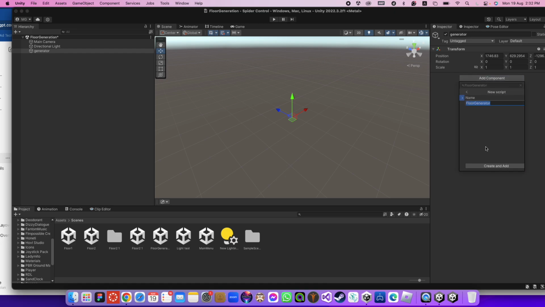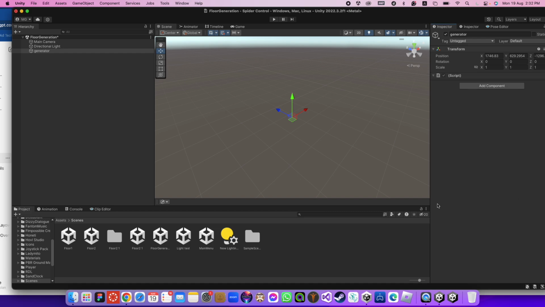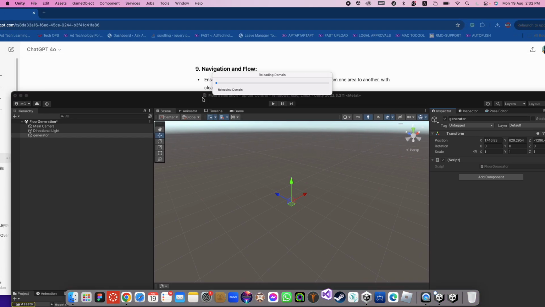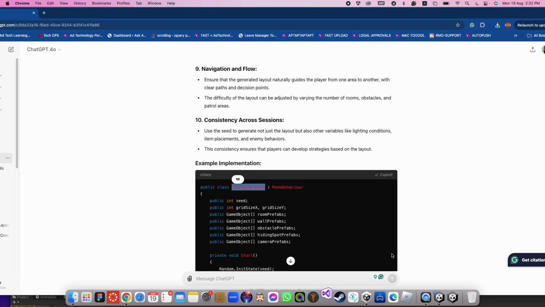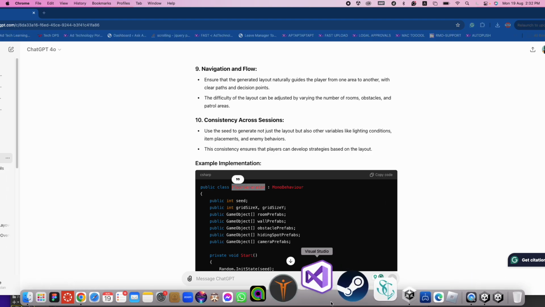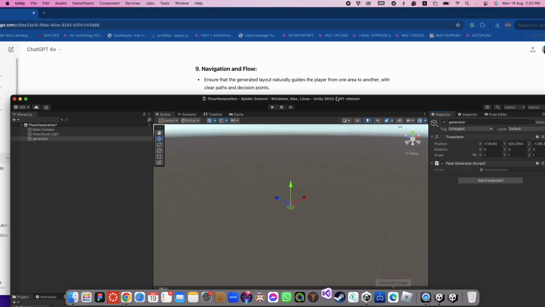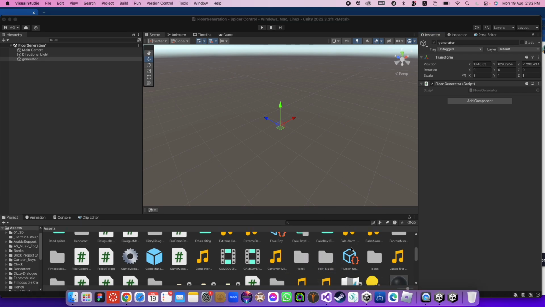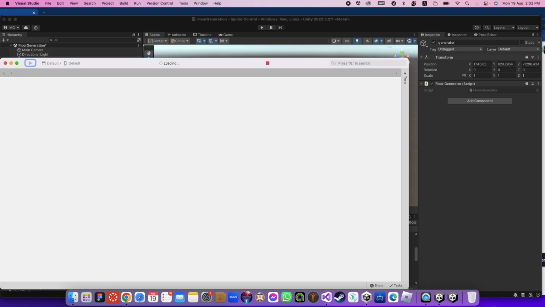Add the script. Okay, the script is being added, and here we are with a script. Now let's do the easy part of Command C and Command V. Okay, so yeah, Visual Studio is opening right now. I know it was closed.